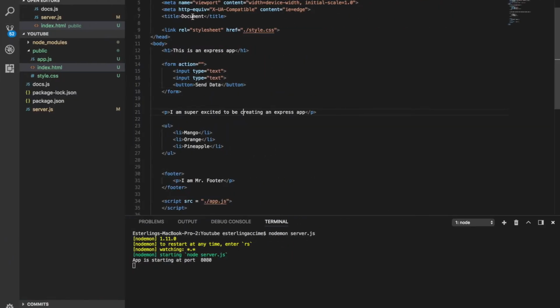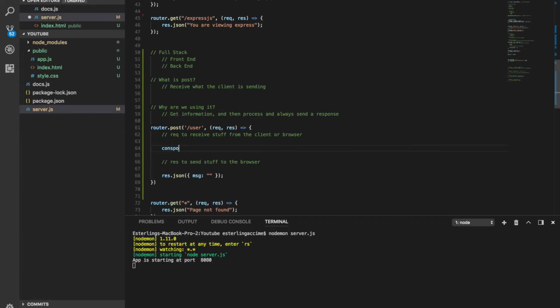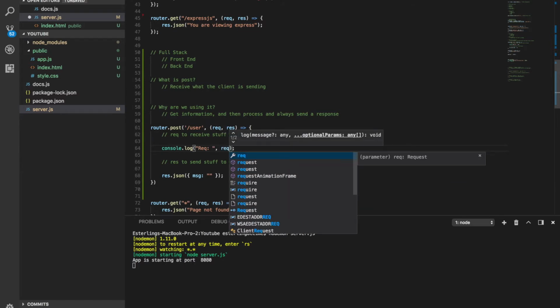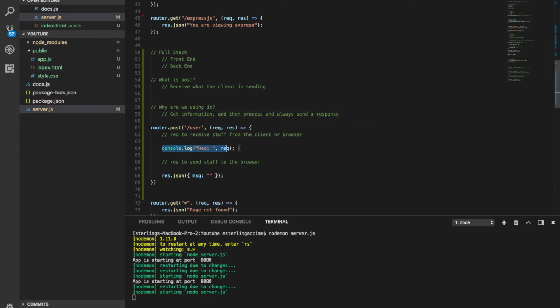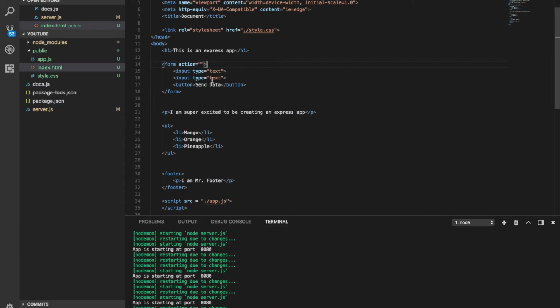Okay, now remember, the data we receive is going to come from the first parameter. So we're going to console log that first parameter and see what it looks like. We're gonna do request. We're gonna see those data and see what it looks like. Okay, all right, so let's see what we need. And also, to send those data here, we need 2 attributes. We need an attribute called name, which we're gonna give a name. We're gonna call this one username, and we're gonna call this one probably address, something very basic. This is something that you definitely need.